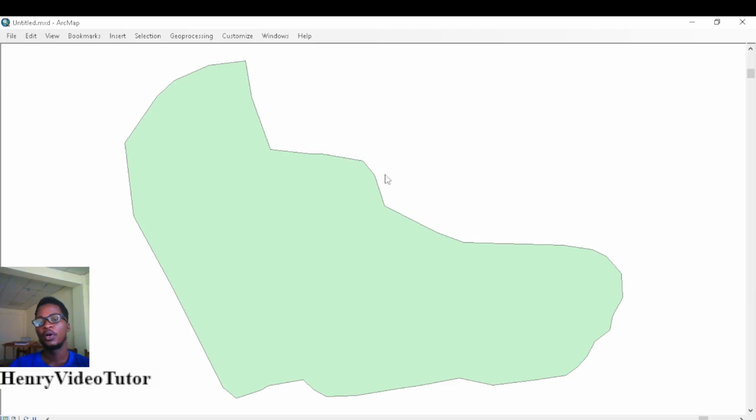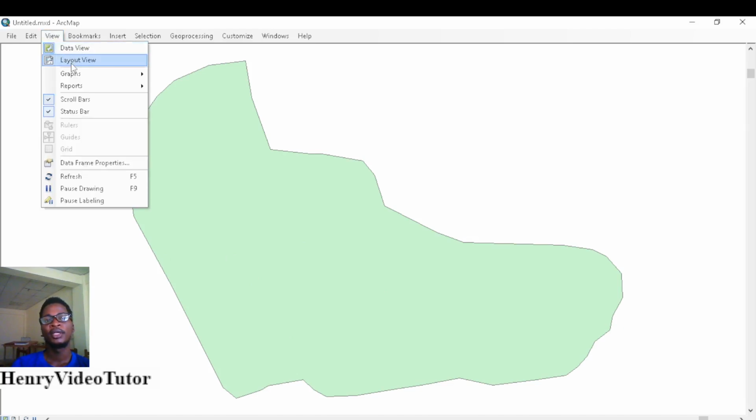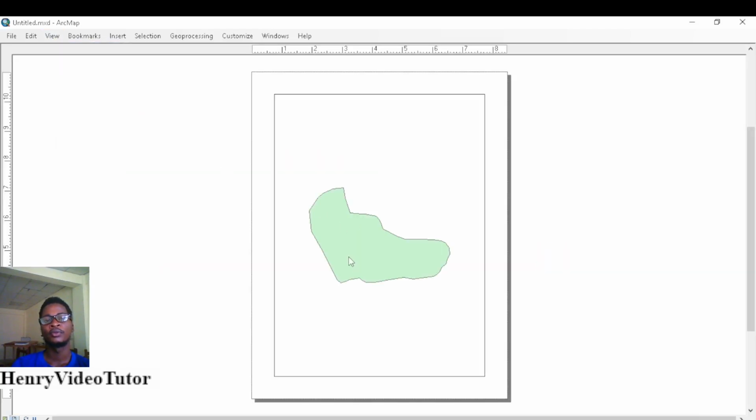So you can do all of your editing, you can do anything that you want to do, you can extract, you can check, you can perform a lot of functions in this data view, right? But for example, here we go back to view and here we come to layout view. So when we click on layout view, meaning you have already executed a lot of your functions to create your map or work on your document.